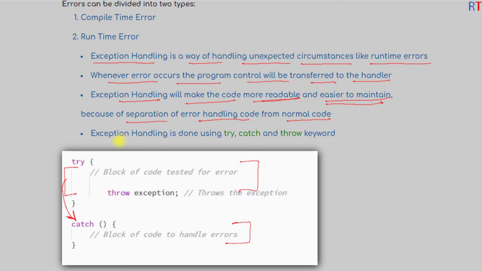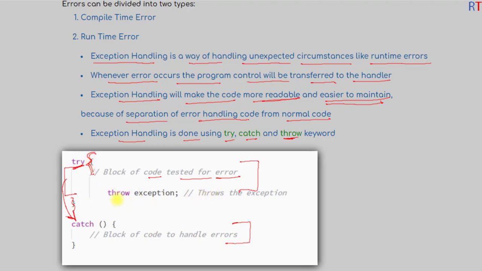Exception handling is done using the try, catch and throw keywords. First of all, we use the try keyword, and inside the try block we put the code to be tested for error. Any error-prone code, or code that has the possibility to generate some exception, we put inside the try block.